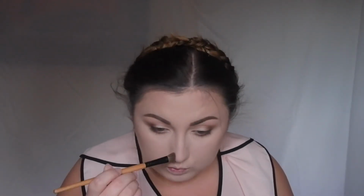And I'm also going to use this colour to contour my nose. I try so hard every day to get away from contouring my nose, just because it's not needed every day, especially when you're just at work, but I have started and I now can't stop. I have to contour my nose every single day that I do my makeup.